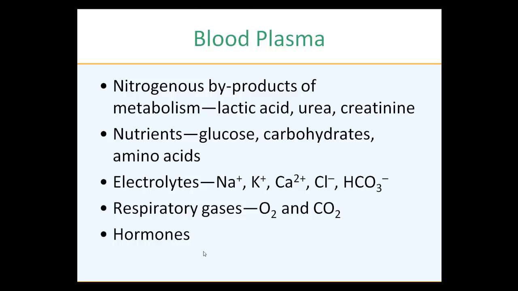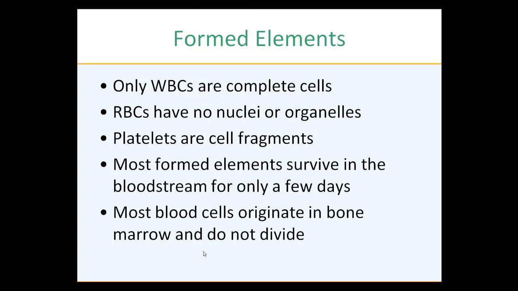It contains respiratory gases, and we talked about that when we discussed the respiratory system: oxygen and carbon dioxide. And these are the only two that will be there, unless you are at a very high pressure, like in deep water diving, and then you will have nitrogen as well. And of course we have the hormones roaming around in the blood plasma. Now, that was the plasma. We're going to get back to it when we talk about the coagulation process, because it's a very important component of it. But we will discuss now the formed elements.